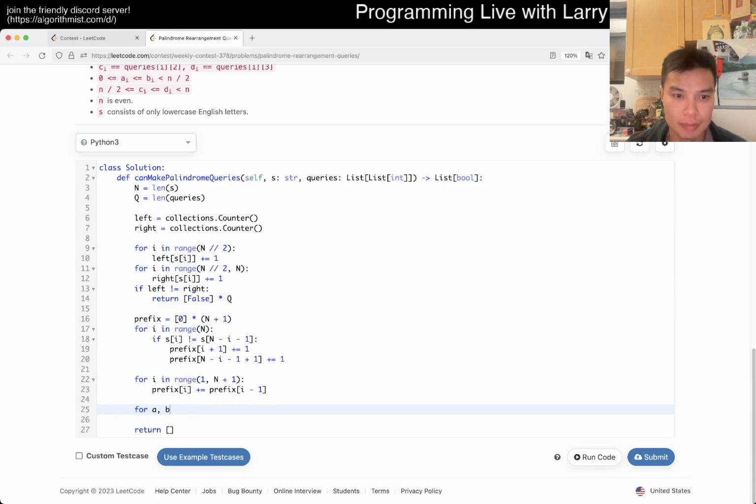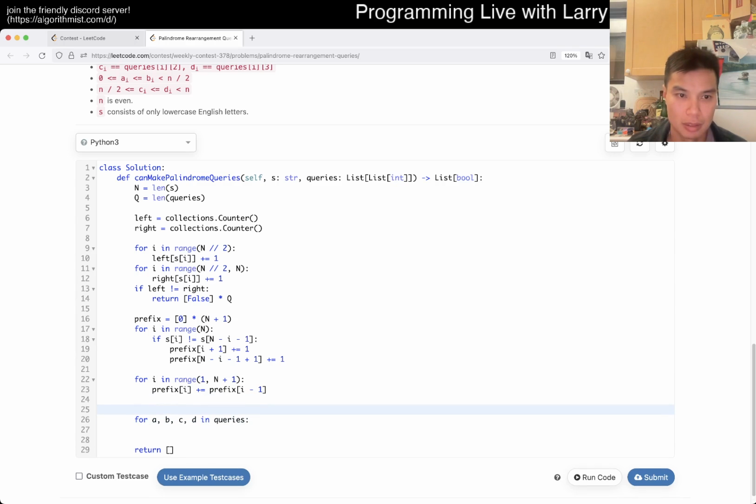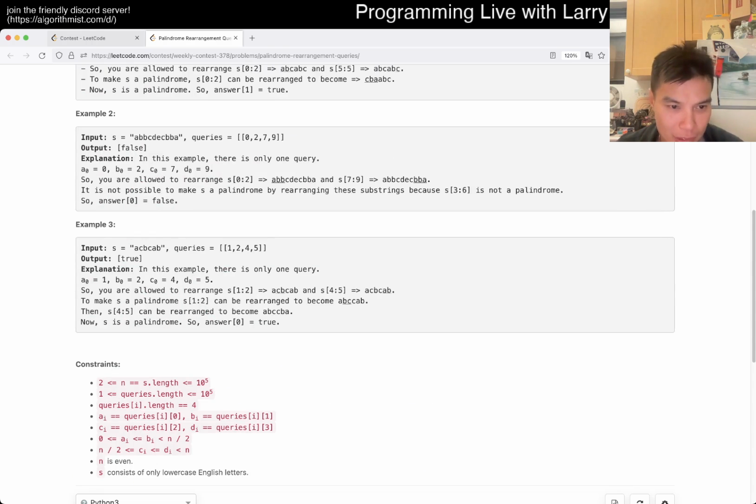But the other thing, do I need to pre-process the queries in any way?